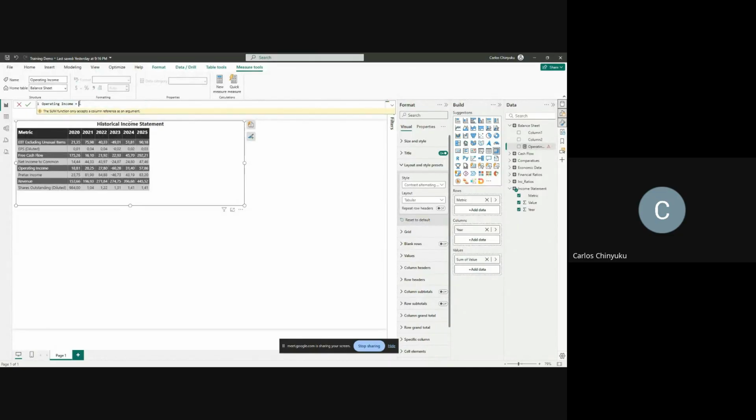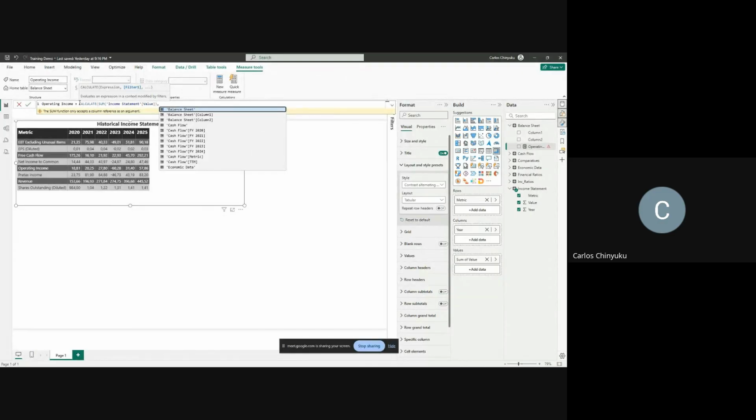I hope everyone is following. Calculate, which is a function, and then we want the expression, the sum of operating income. So in our case, we are working with the income statement table. So I need a value from the table income statement. I need the value. Then here I close. Then now I only want operating income, which means I have to filter out operating income from our income statement table.